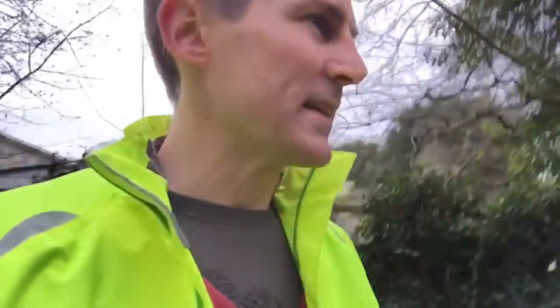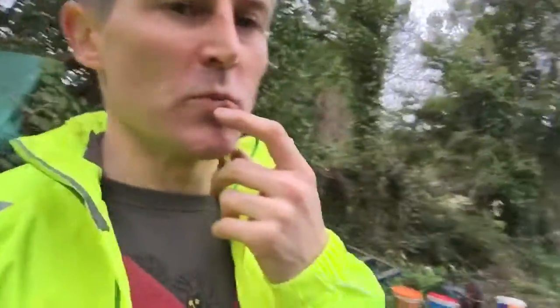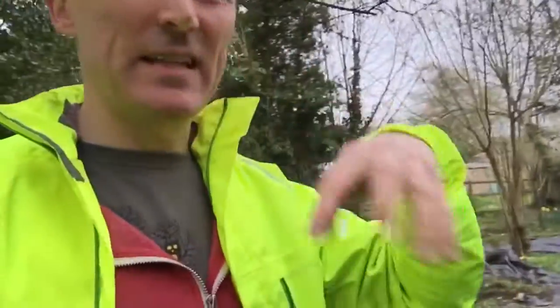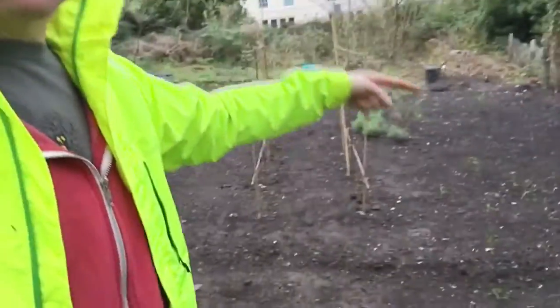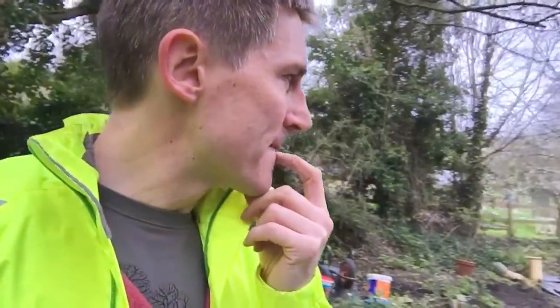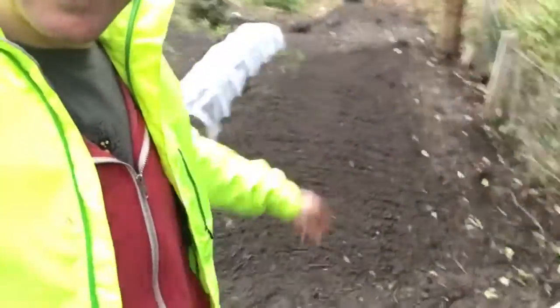And in terms of siting this, I'm wondering, because it grows reasonably quickly, I'm gonna do an experiment. If it doesn't work, I can move it. I was thinking of doing it on the hugelkultur bed because it doesn't need particularly deep roots and that's still got leaves and twigs underneath there. So we'll see how we go with that. Yeah. So this is the area that's going to be for the lettuces and things.